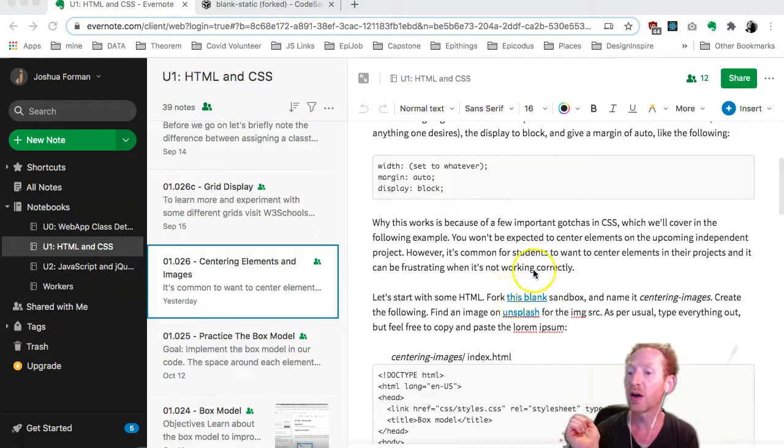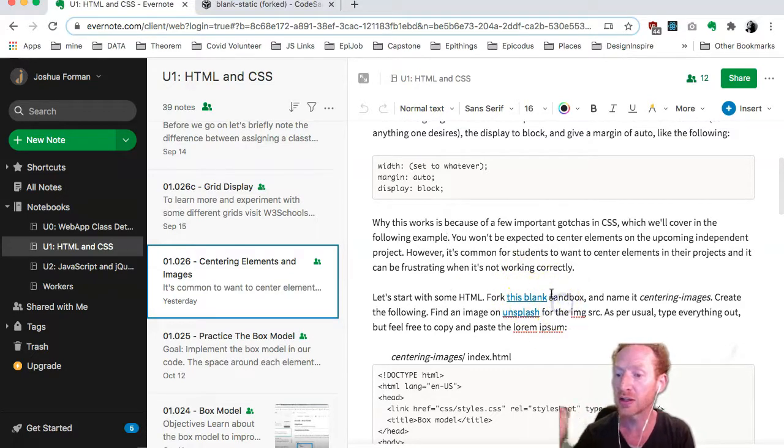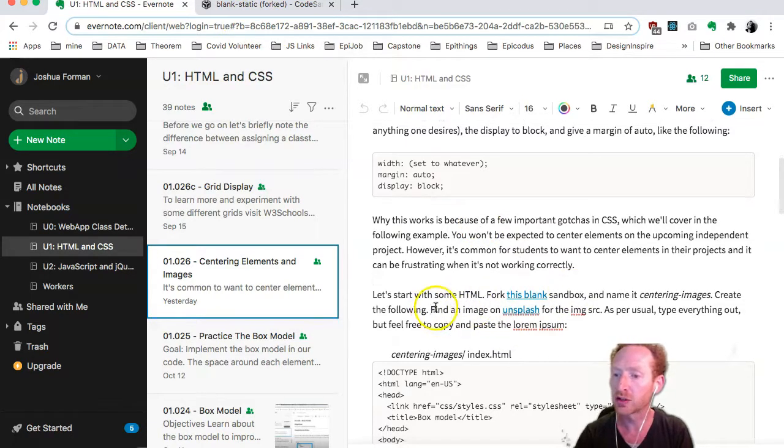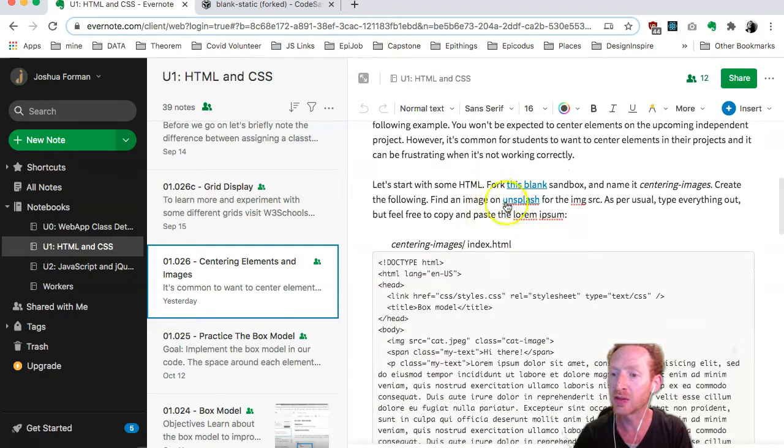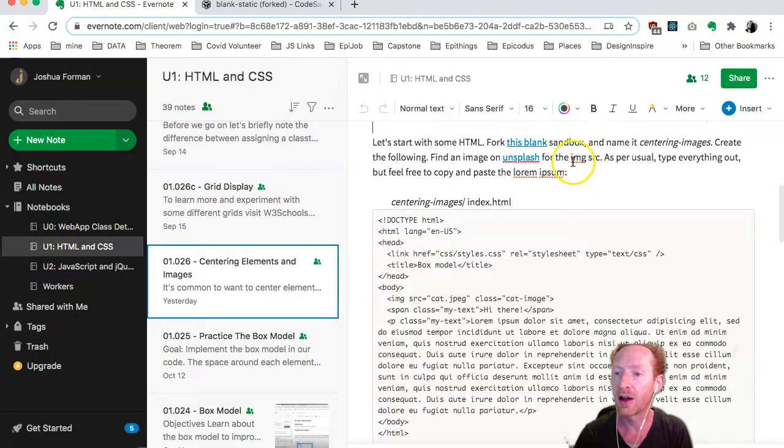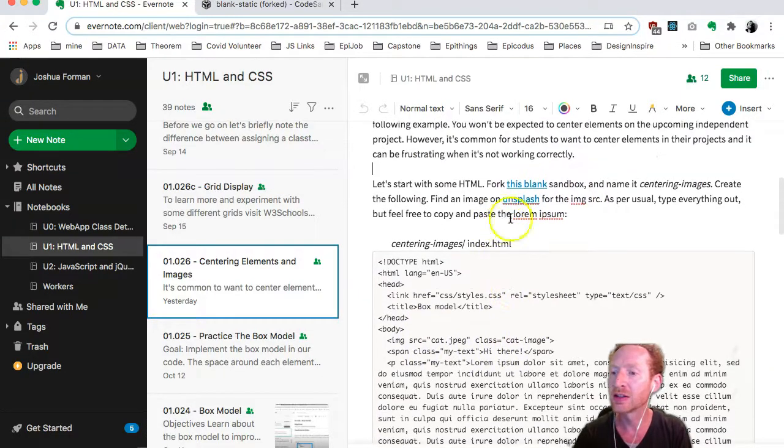Take a moment, fork this blank sandbox, and name it centering images. I've already done that, forked it, and we'll also need an image from Unsplash here, or someplace on the internet. I really like Unsplash for our image tag. So take a moment here.